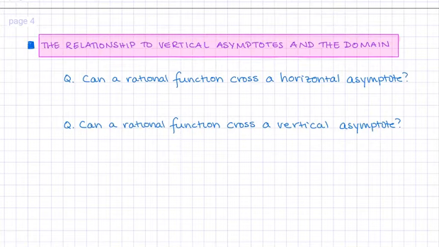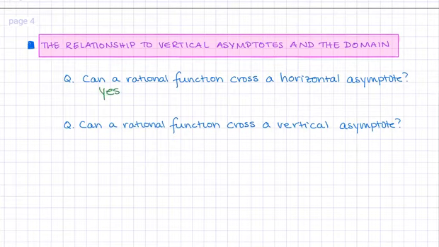All right, so let's think about this. Can we cross the asymptotes? Let's think about the horizontal asymptote first. What do you think? Can you cross a horizontal asymptote? And I actually already gave you the answer to this, but you may have forgotten because we just did it quickly in passing. And I'm seeing a few people putting it in the chat. Yeah, the answer is yes, we can.